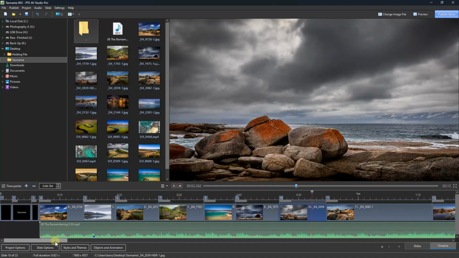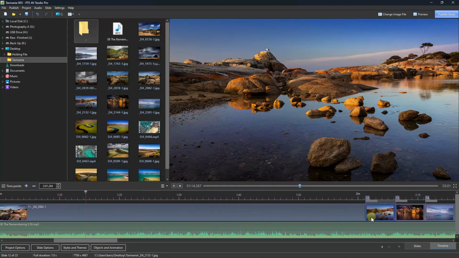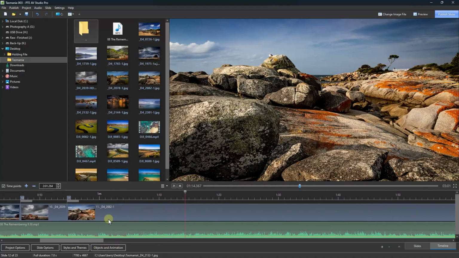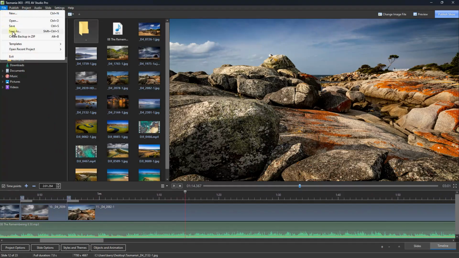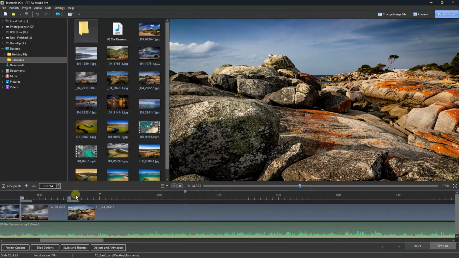At some stage, of course, we will need to scroll and possibly make a bit more space by moving them to the right. But you can see how you can do this in stages, not forgetting to go to File, Save As, and we're going to save this in the same way as we did before. Let's make this version 4. Because I'm making now some significant changes. Now what I'm going to do now is carry on and finish this slideshow in exactly the same way I've just described here. I'm going to do the same thing with the videos too.